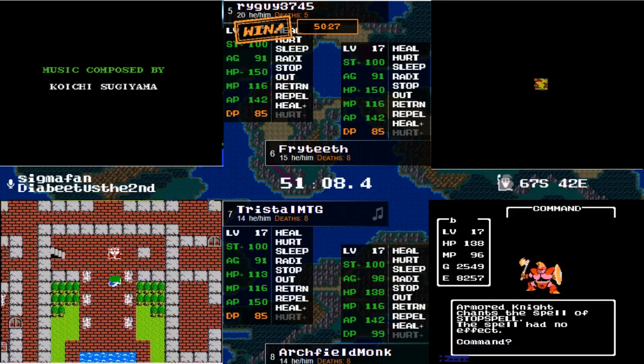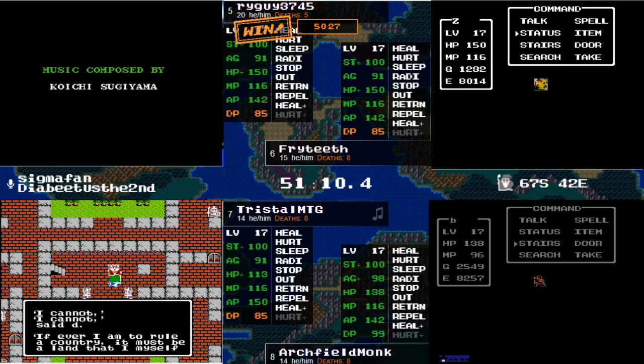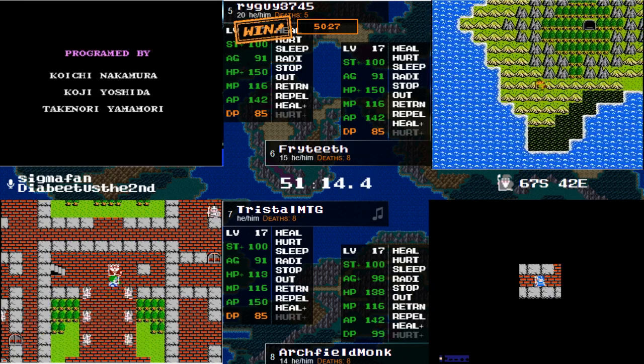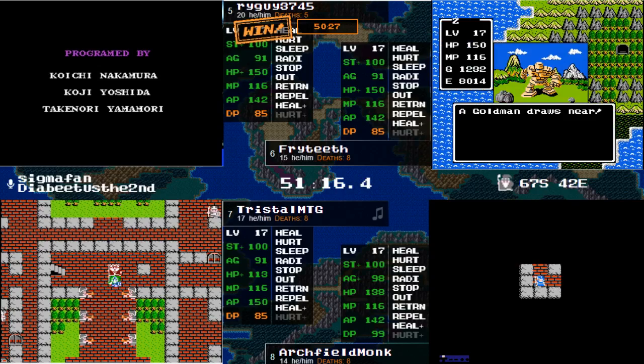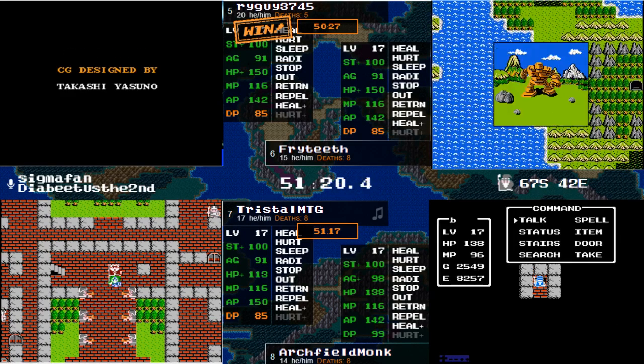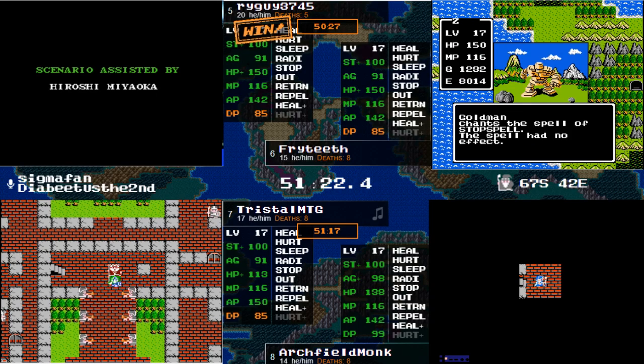Yeah, but he really cut into that time, by the way, by putting on that death necklace. And more GGs in chat for Tristal. Into it under a minute.